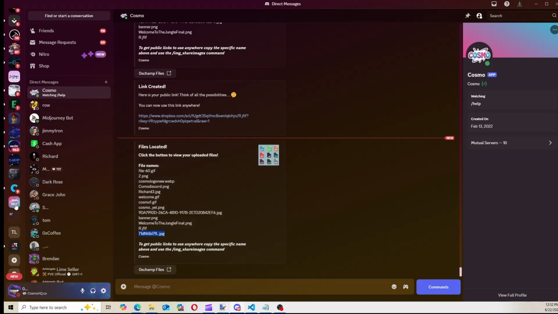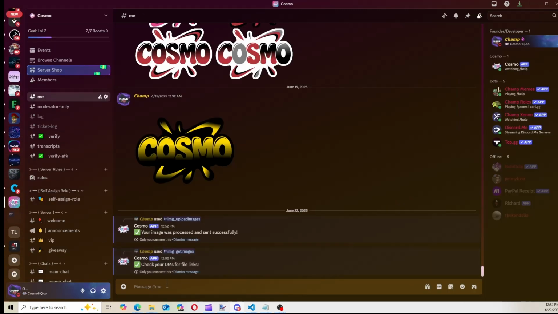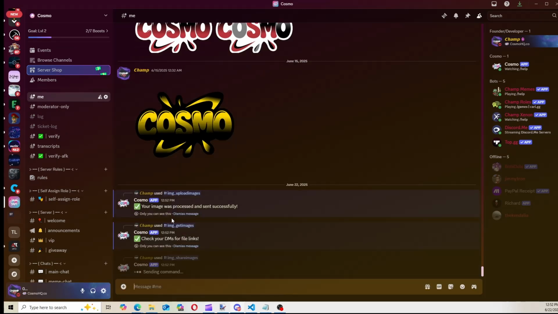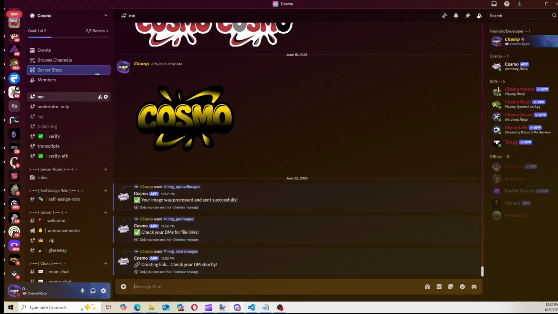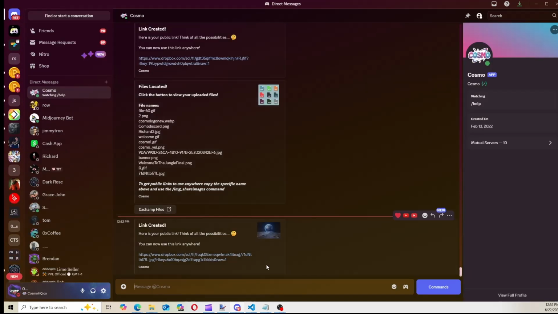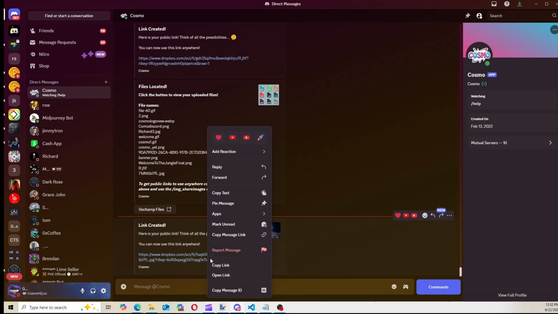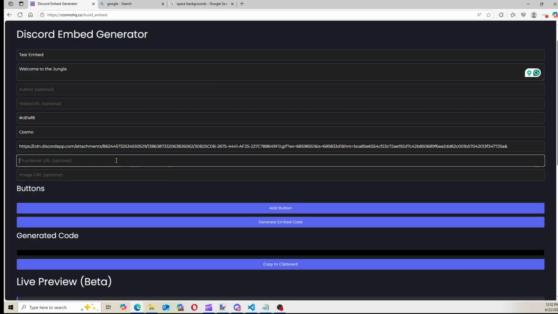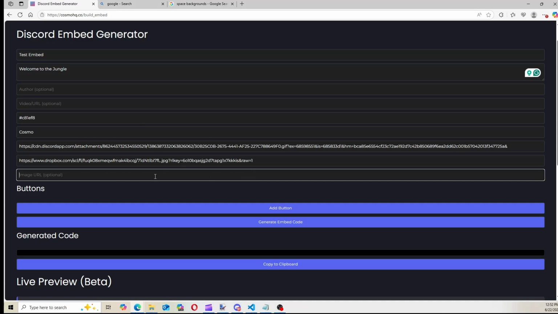Go back to where we were. And get a shareable link. Going to paste that in. And now it's going to send us that link. So there we go. And here's the link we can use. Copy that link. And we're going to put that there. And now we're just going to do the exact same thing for our image URL. That right there.